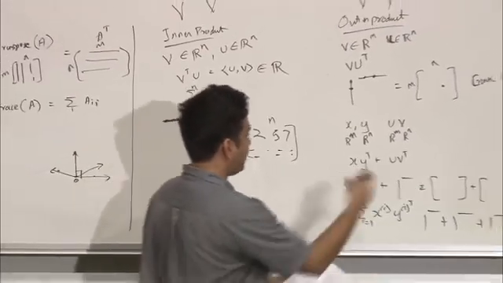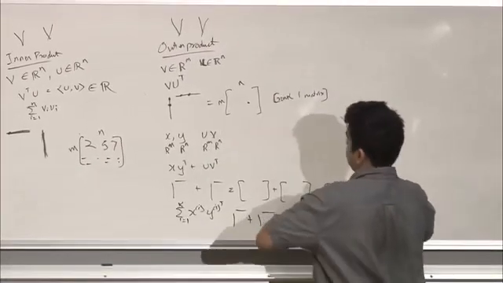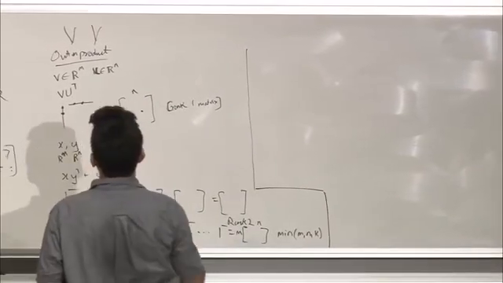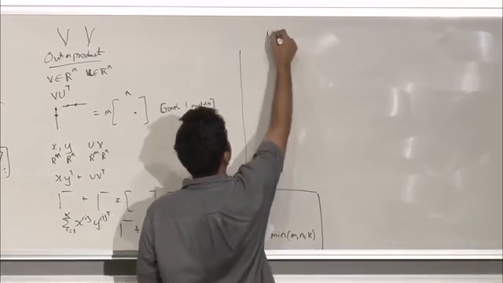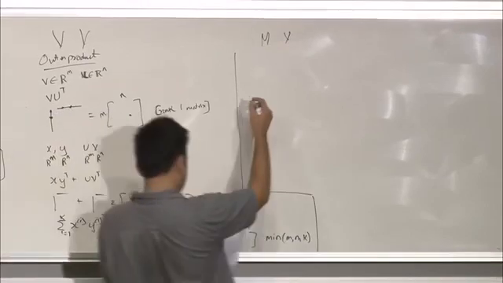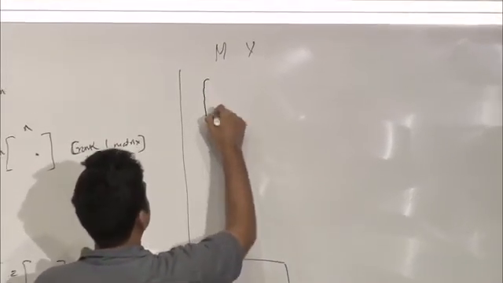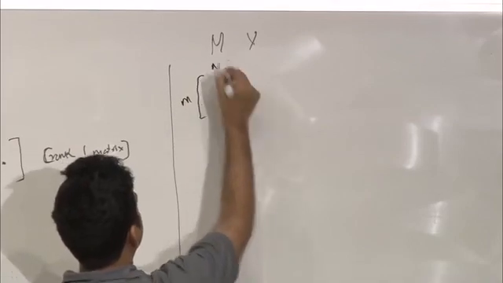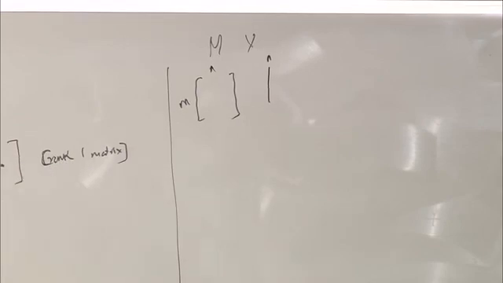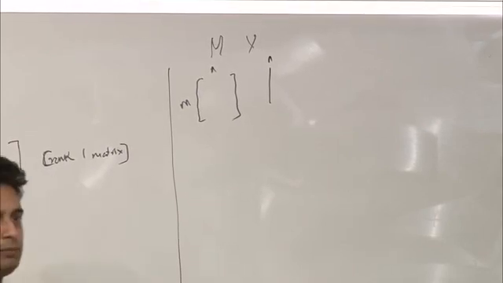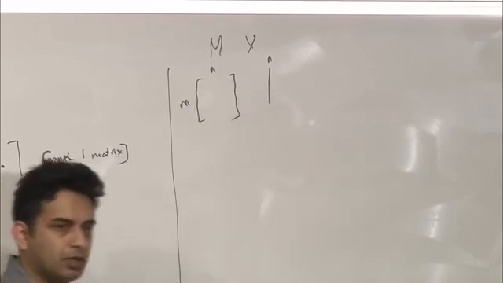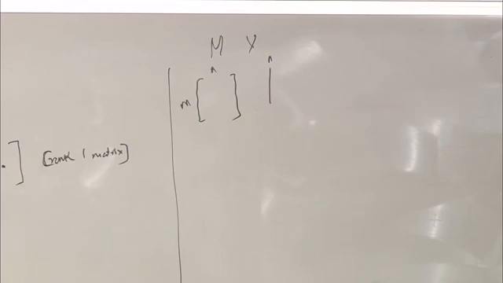Now, this can be extended to more operations. We saw how you can take vectors and create a matrix out of them. Now, given a matrix and a vector, you can multiply a matrix times a vector. Let's say you have an m by n matrix and a vector in R^n. In order to multiply these, you require that the number of columns in the matrix equals the dimension of the vector.